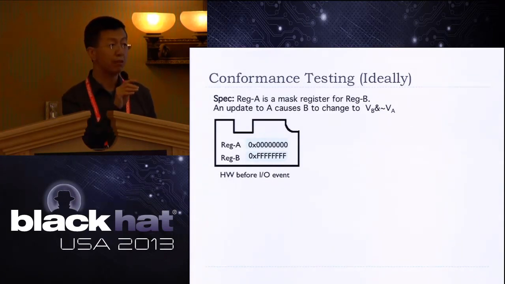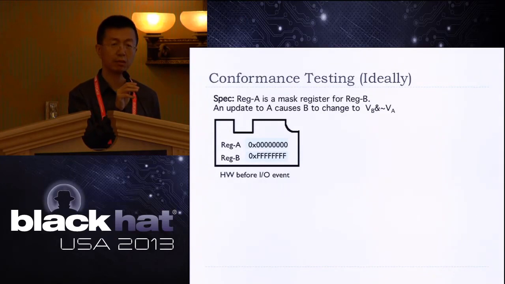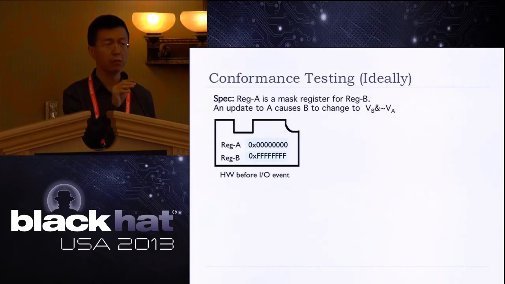Again, this is a dummy example, but for people who have worked on hardware, you probably know that you have used this type of register set logic a lot. For example, the interrupt mask has exactly the same behavior. Now, suppose we can observe both of the registers, and let's see what we can capture.